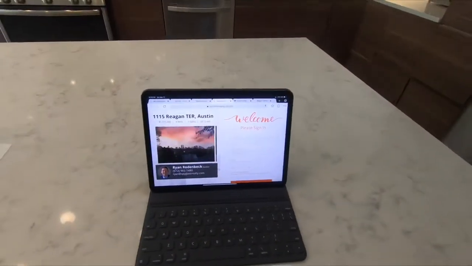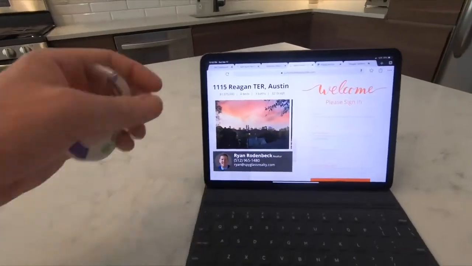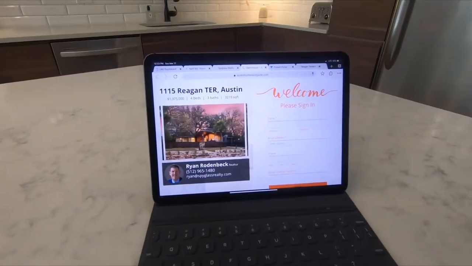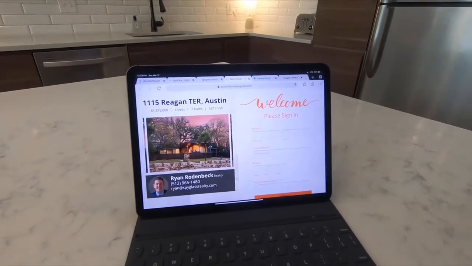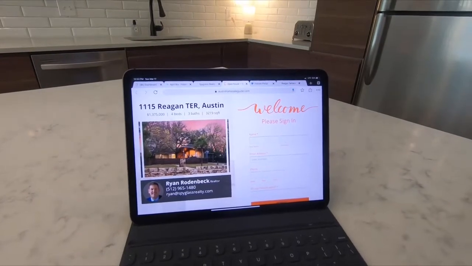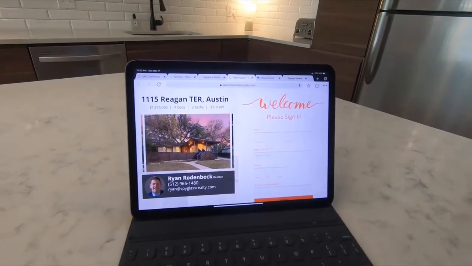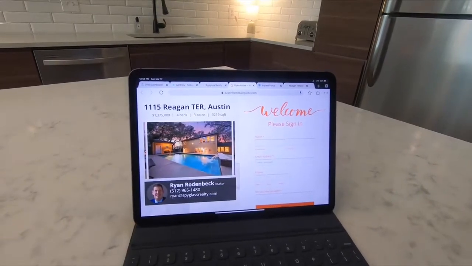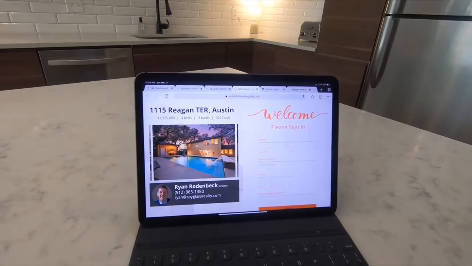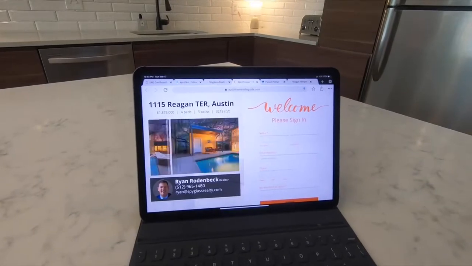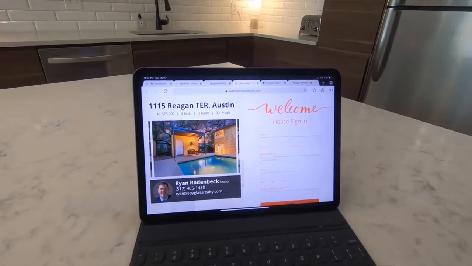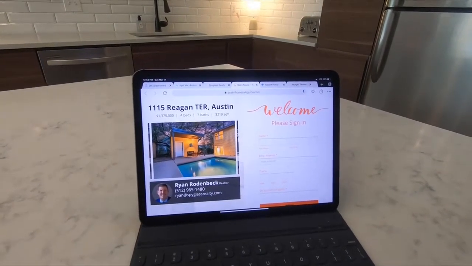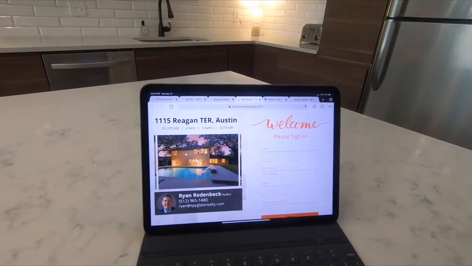Then we put this landing page up, an open house landing page that we had made. The cool thing about this is when they sign in, it goes into our Follow Up Boss, which is our CRM that we use. The other thing it does is it triggers our IDX system, our property search, to send them listings in the area based on the listing they looked at.